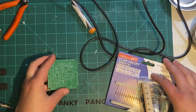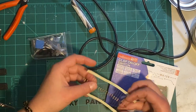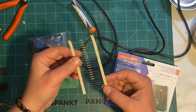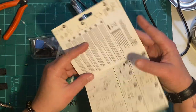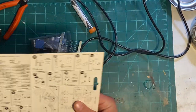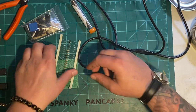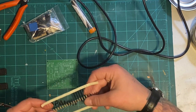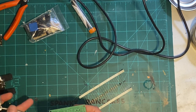So here's the board itself. Here's the pack of goodies. Resistors, diodes, a Zener diode. Oh, instructions. Here we go. All right, let's see what we got here. I guess I might as well start with the resistors, right?